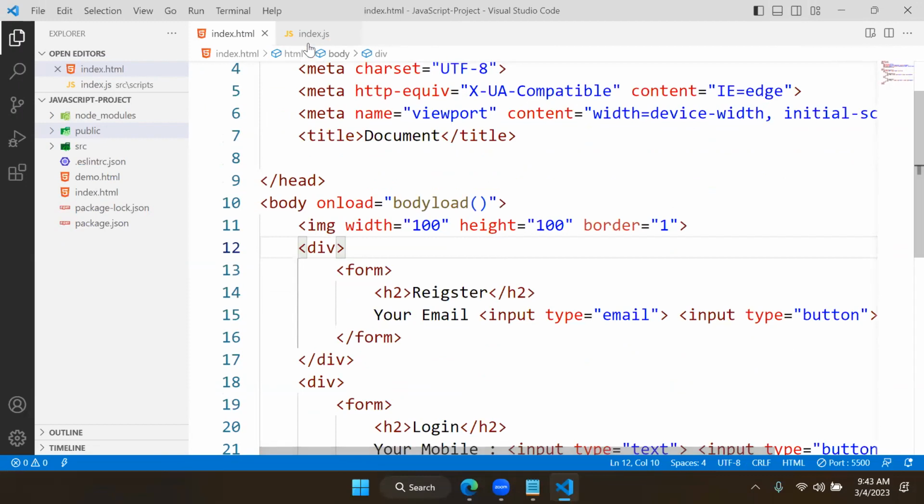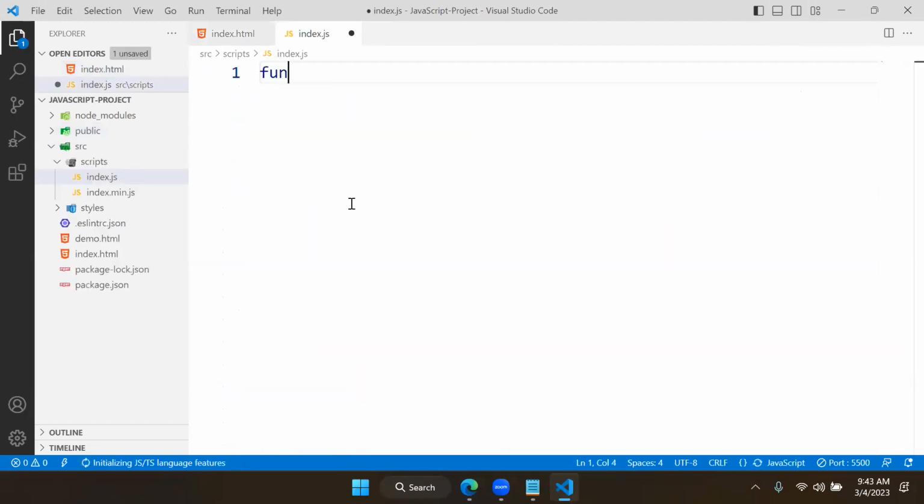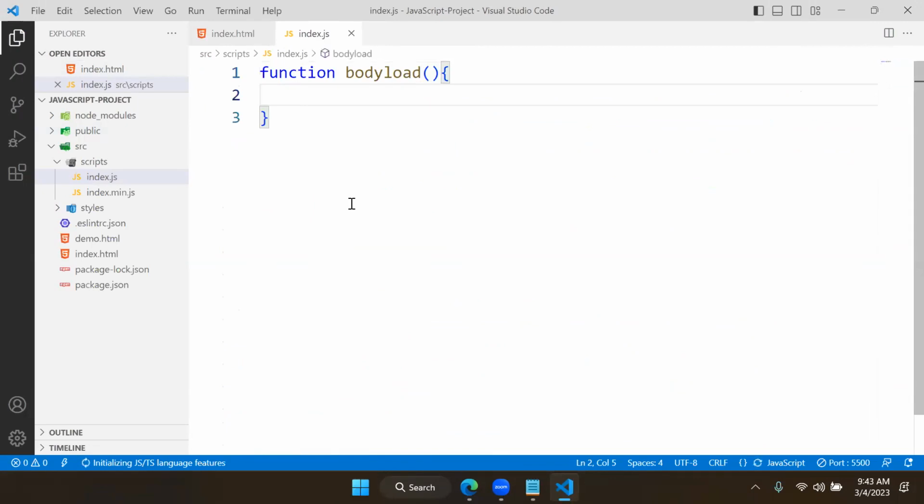This bodyload function is not there anywhere in the page. We will go to index.js file. Here we will write a function. The function name is bodyload. Now on bodyload, I want JavaScript to take control over image. How can you access that image? By using DOM hierarchy.